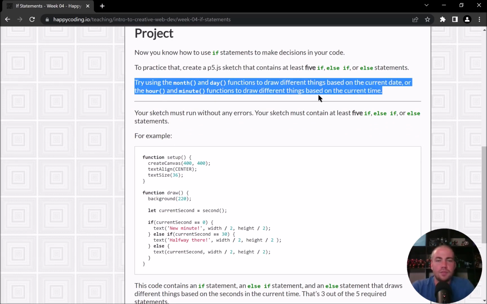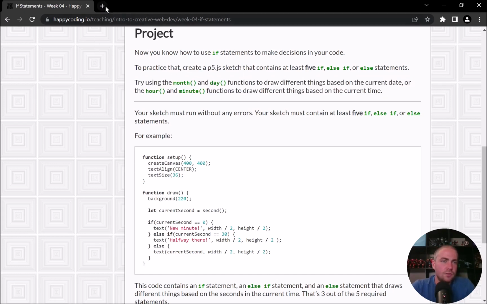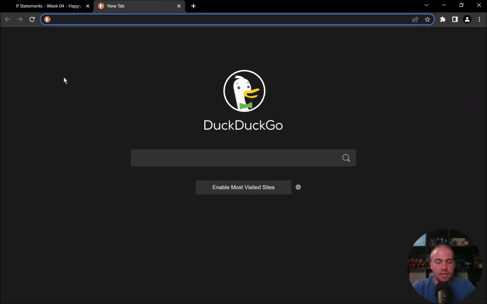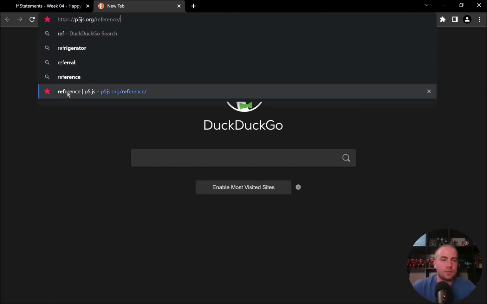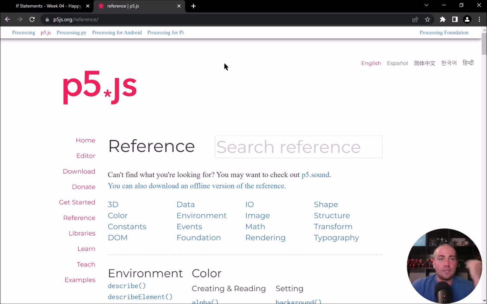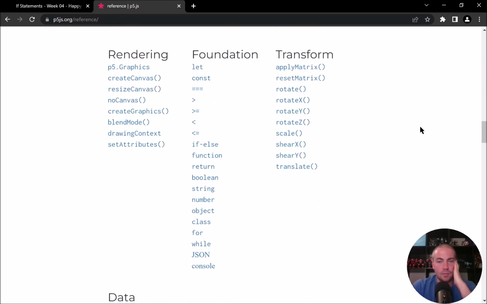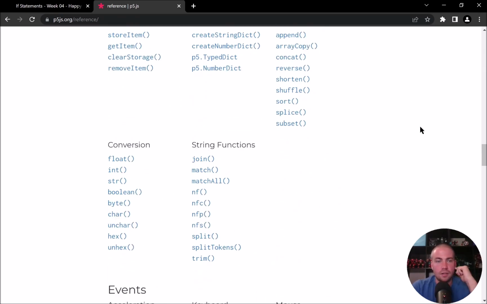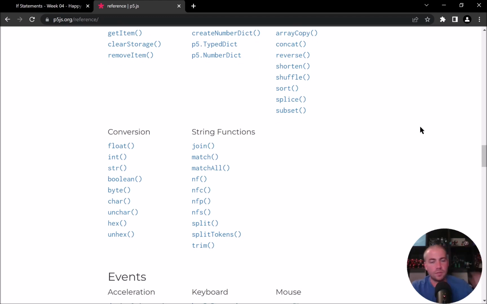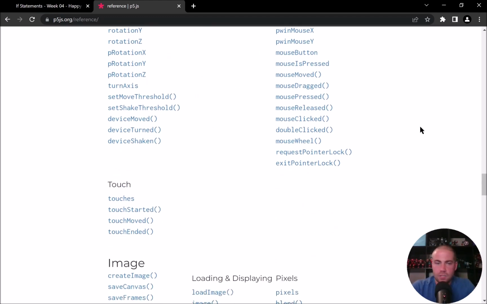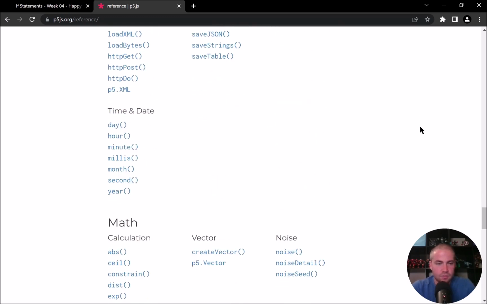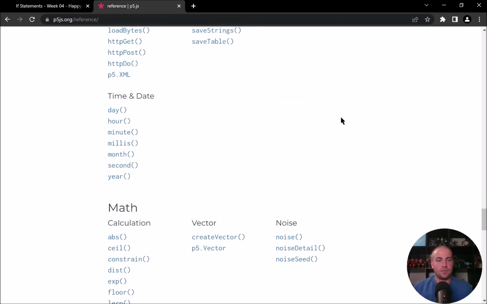I've given you a couple of options in the text here. They're basically to try out some of the functions in P5 that give you the current date or the current time. I think there are some fun things you can do with those. In the video for this week, I used the current time to show a different thing based on whether it was morning, afternoon, or nighttime. You can watch through that video, hopefully you did watch the video, to get a sense of how I would use those functions. But there are other functions, and maybe I'll explore those in this video.